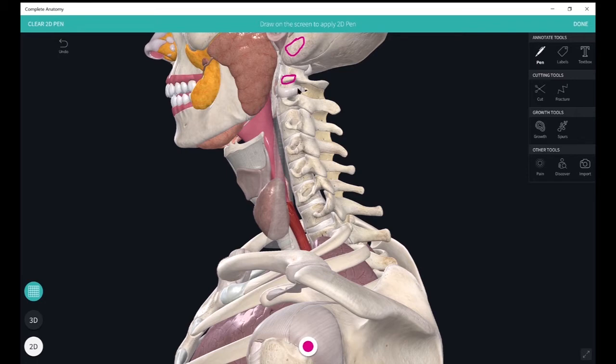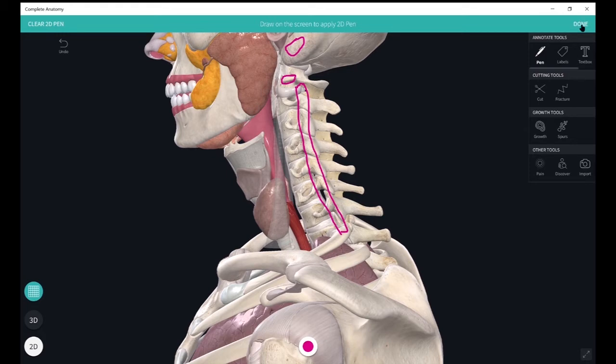Another structure of importance, especially as we get later into our course, will be the lateral laminar arch. On most people that's fairly easily palpable. It can be tender, especially if someone is having some posterior lateral symptoms, but that is going to be an important landmark for us to discover a little bit later.